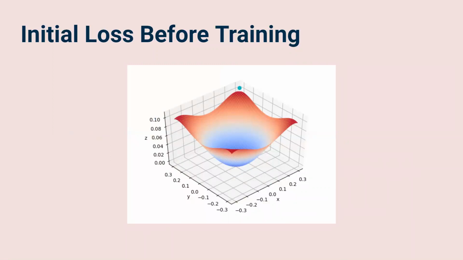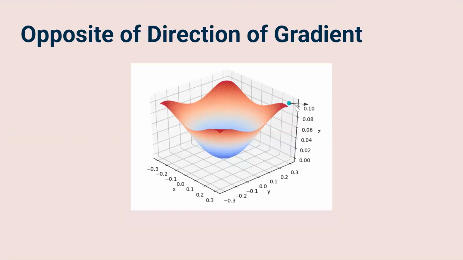So let's say we start off, that's the function, that really cool looking curvy thingy. So that's the function. And then the cyan point is where we're at on the function currently. So this is the pre-trained neural network, and given some random input, that's the point it gives in this high dimensional space, which is that cyan point. And then for that one, we would have to calculate the gradient of that point, which is on the next slide.